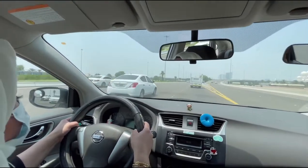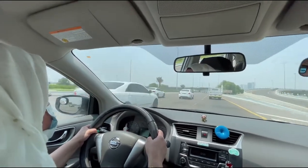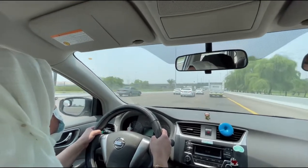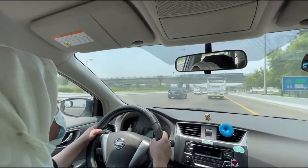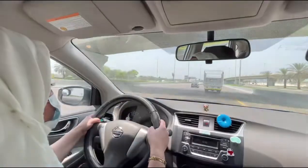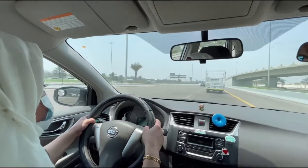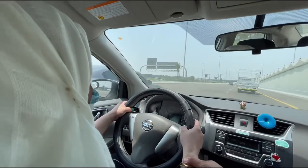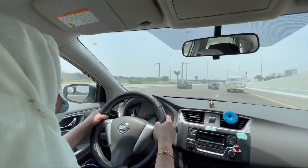Then the side mirror is only used if you need to change lane, when you need to go to the left lane or the right lane. So you should check, guys. Never turn the wheel without checking the side mirror. So that is how to use the side mirror. Okay, madam, can you change one lane to your left? So first, she will check the rear mirror, then the road. Then when you're close, yeah, that's it.